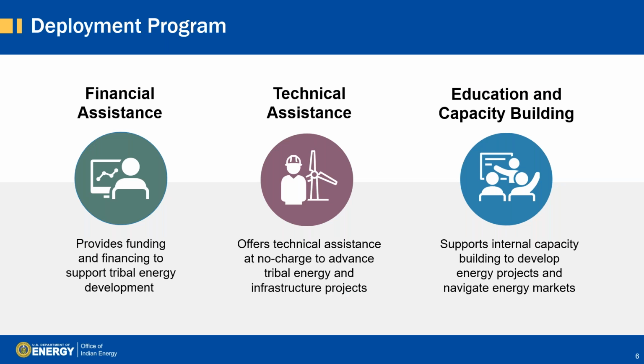Next slide, please. So to achieve our mission and address the barriers, the Office of Indian Energy offers financial assistance, as I said, through competitive grants, technical assistance offered at no charge to Indian tribes and tribal entities, and education and capacity building. These 3 prongs are intended to assist Indian tribes and tribal entities overcome the unique regulatory, technical, and economic challenges to developing their vast energy resources, if and how they so choose. Next slide, please.